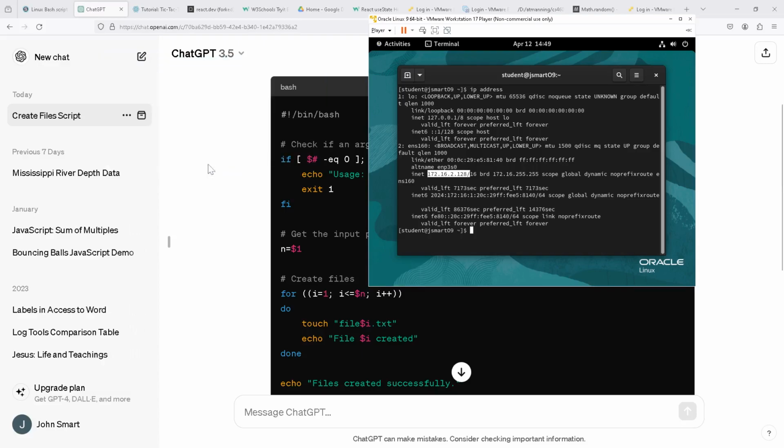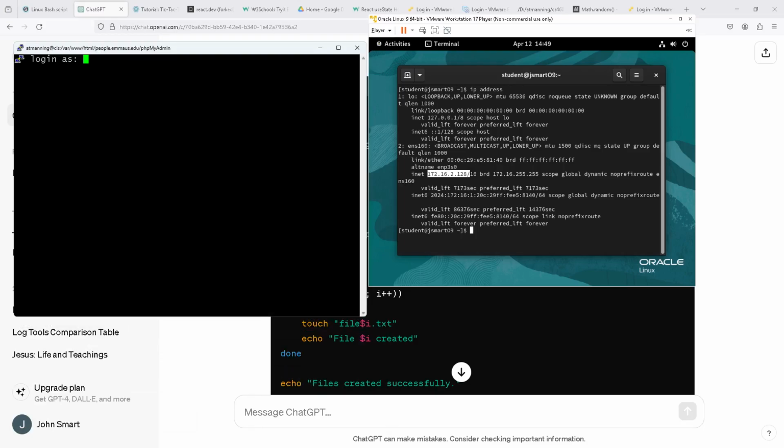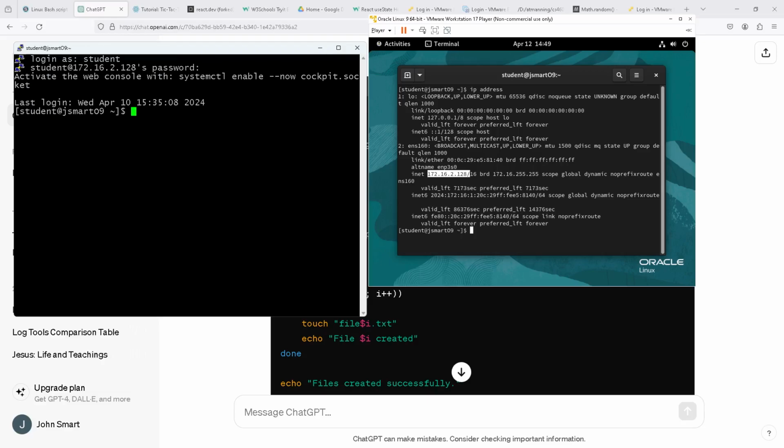I'm going to accept that key, and now I'm over here in the window logging in under PuTTY to my machine. I'm logged in as student, and then the password I gave to student. If I'm just a regular user, am I going to be able to create scripts and stuff? Yes, because all the file creation you're doing is in your local folder, so you're good.